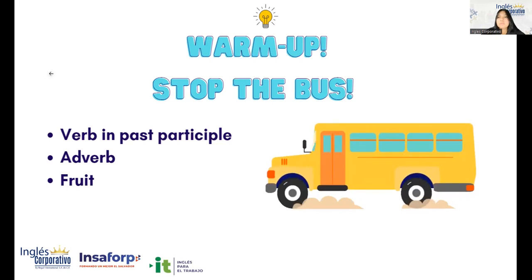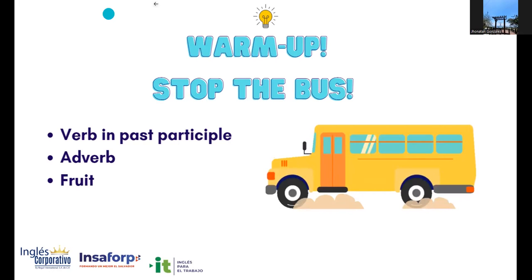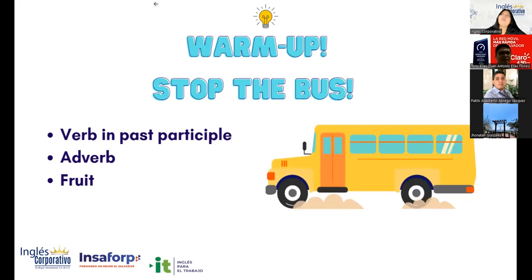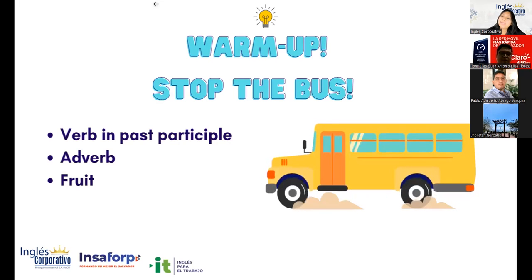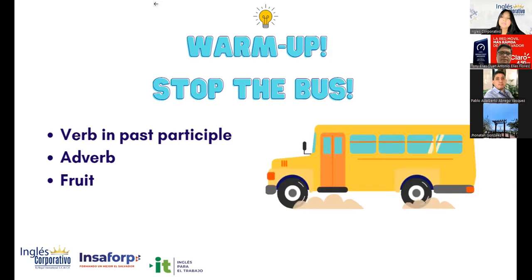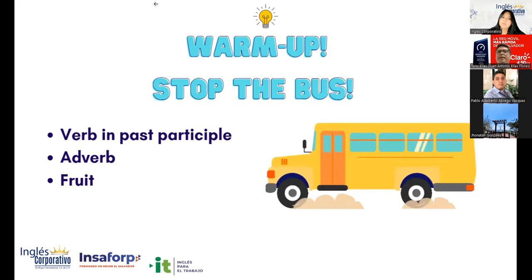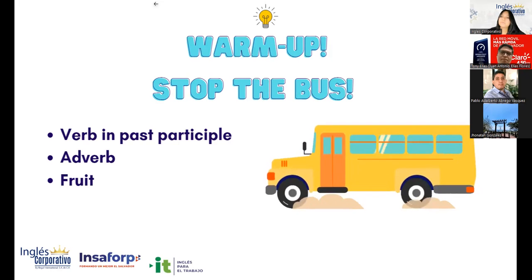A fruit? No. No, teacher. I don't know. Okay. So, guys, how do you say higo in English? It is fig. F-I-G. Like pig, but fig. Start with F, not P. F-I-G. It's the same, like, but that is correct. Start with F, not with P. Yes, that is correct.